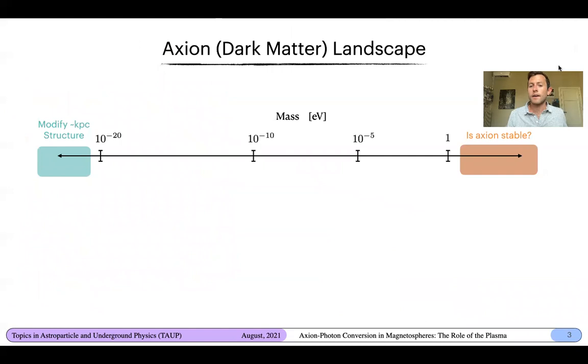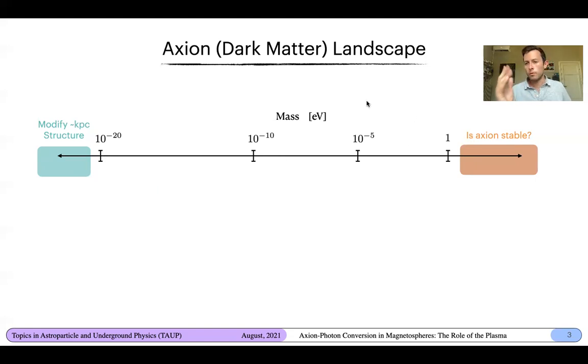Now let me take a step back. When people discuss axion dark matter, they mean many different things. I want to clarify what I'm talking about here in this presentation. I'm showing a one-dimensional timeline, if you will, of axion dark matter mass in units of eV. We know that the axion dark matter cannot have a mass that's too small. Specifically, the mass can't be below about 10 to the minus 20 or so eV. Otherwise, you begin to modify structure on large enough scales. And this is inconsistent, for example, with observations from Lyman-Alpha Forest. And the mass can also not be too large. Axions typically couple to electromagnetism, and this allows for a two-photon decay process to take place. And so eventually, at large enough masses, this axion will decay very efficiently, and it will become unstable in the course of the lifetime of the universe. For the QCD axion, as an example, this typically happens at about 10 or so eV.